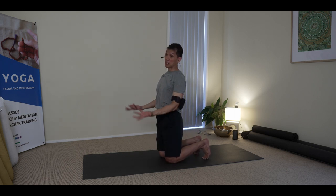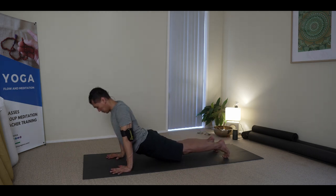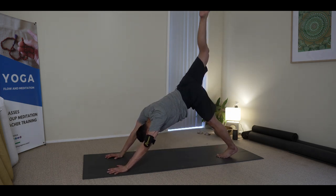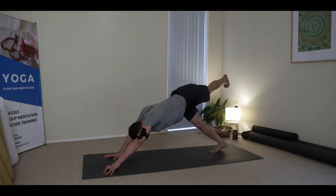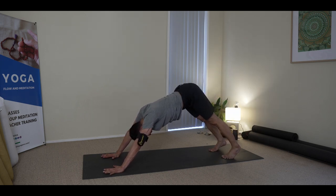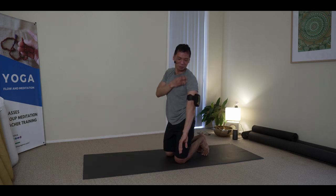Good. You might lie on your tummy, or to the floor. Good. I suggest this alternate three-legged dog really is helpful for relaxing the hips after your deep back bends. So, yes.